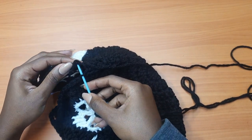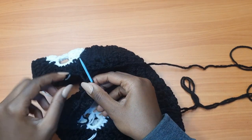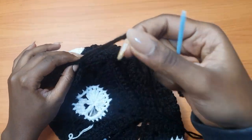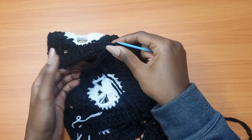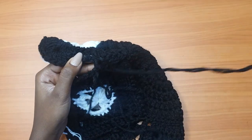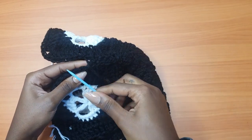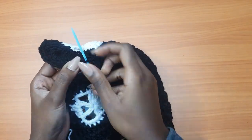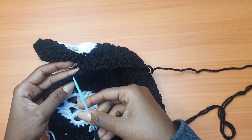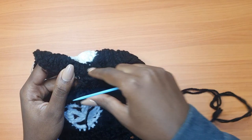Don't forget, there's a stitch here, and don't miss it. This is one of the stitches where there's that loose end. Okay, so continue to join until you get to the base of the hat.